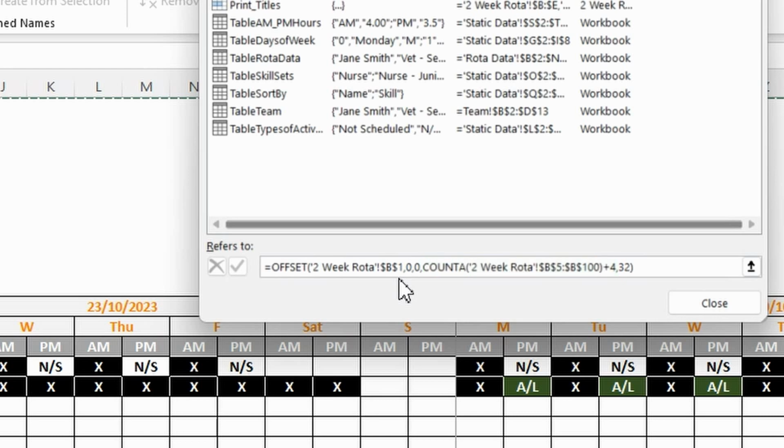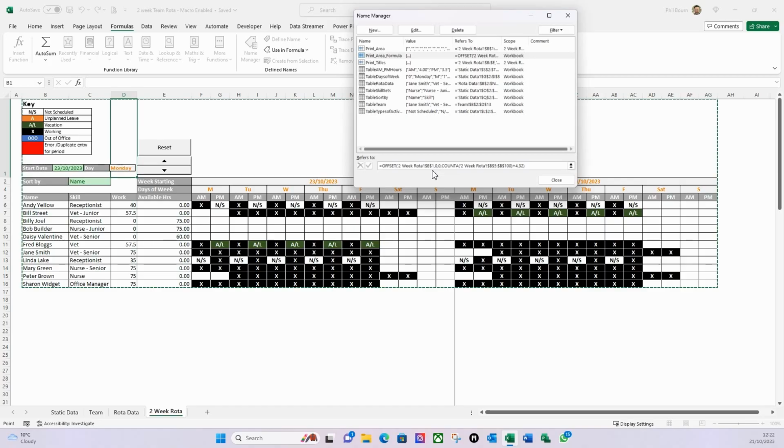And then as far as the column part of that range argument, I'm asking it to include 32 columns, and I'll show you in a minute how I got that count of 32. So that's how I'm using the offset function to create a dynamic range, and it's all based on what that COUNTA function is doing. Hopefully that explains it.